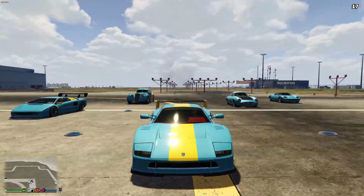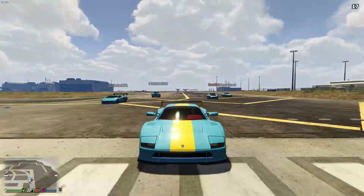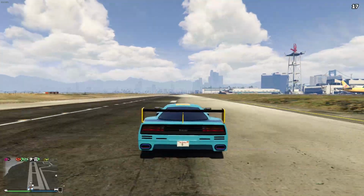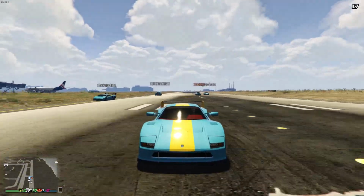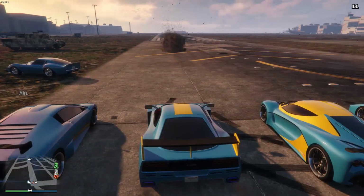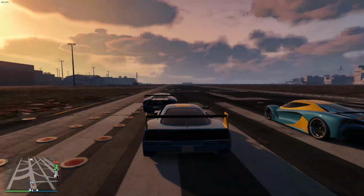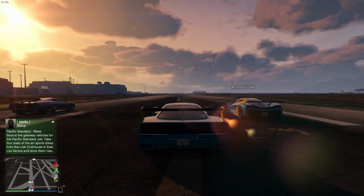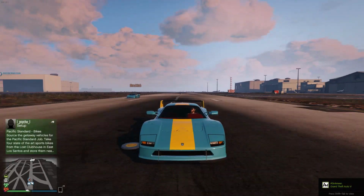Now, some things about it apart from the performance. If you're looking to buy it, it is, I think, $705,000 or $715,000. If you want to upgrade it fully without any of the customization, I believe it's $864,000. So not that bad, honestly. And for the performance, that's an absolute steal, man. It's on par, at least just going around in free roam, with some of the best cars. I mean, maybe not the Nero or the 811 or any of the top end supercars, the T20. But with some of the regular supercars and the regular sports cars, this thing can handle its own.